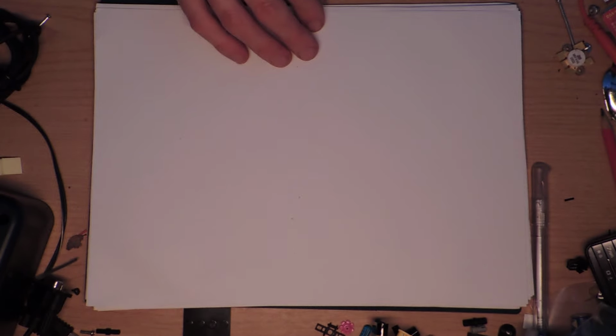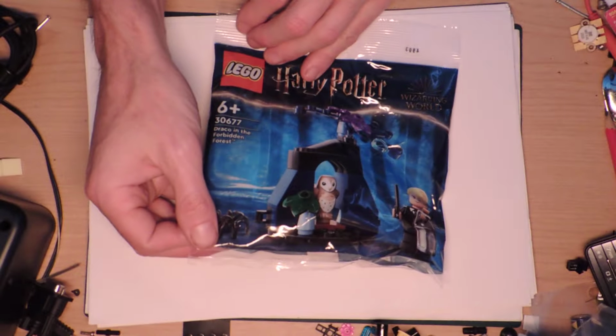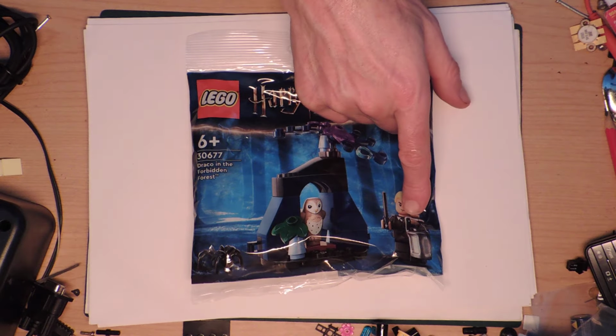Okay, I don't have too much time today. Gosh, this is a mess. So we're just going to do a potty bag. We're going to do some Harry Potter, but it's Malfoy. There's some interesting looking pieces in here.